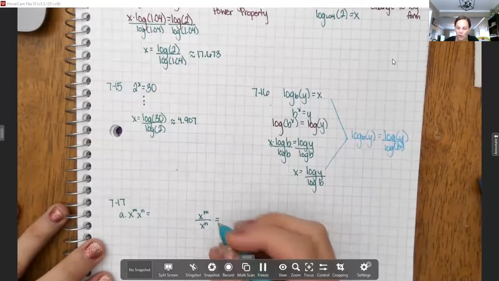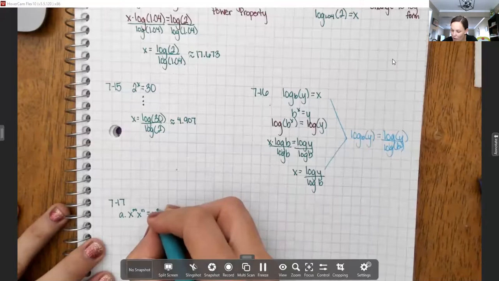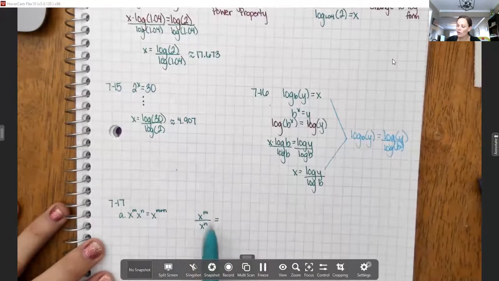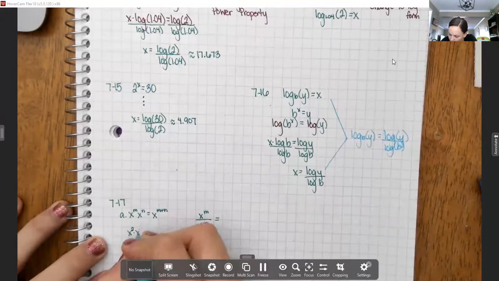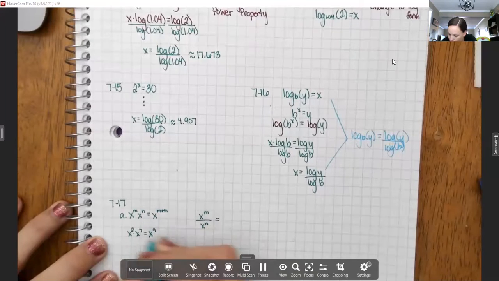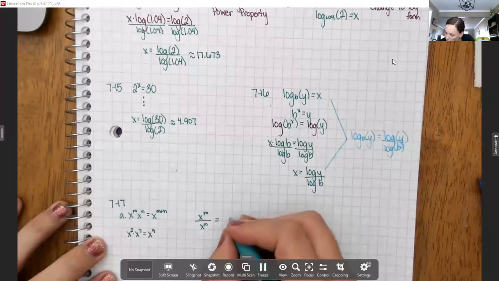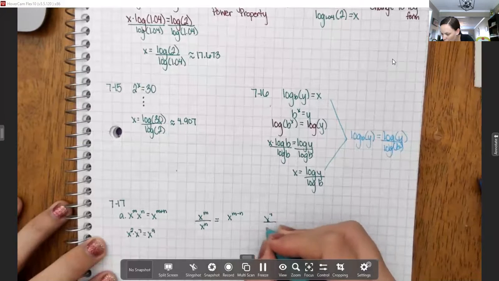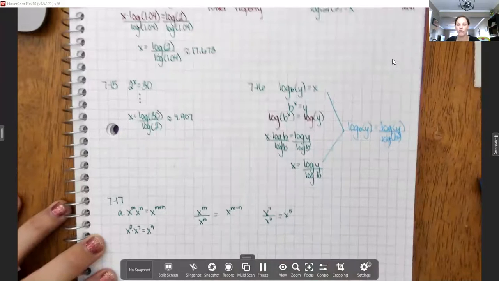Yes, a few people are chiming in. Thank you. And yes, you need to know this. This is on your test tomorrow. You add them. That just becomes x to the m plus n. What do you do on a division problem? What do you do to your exponents? So again, example here, x squared times x to the 7th, we know is x to the 9th. We just added them. Yeah, and then this is x to the m minus n. So x to the 7th over x squared, we should know is x to the 5th. Those are just examples to show you.